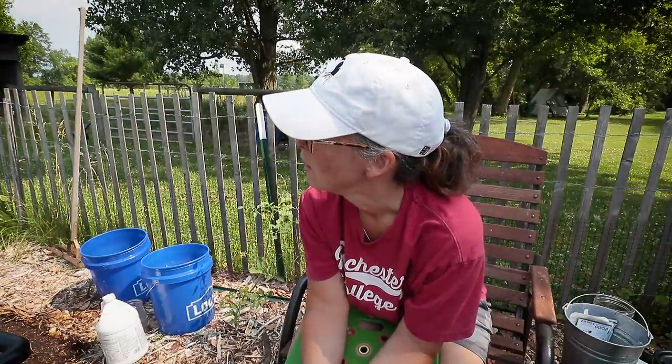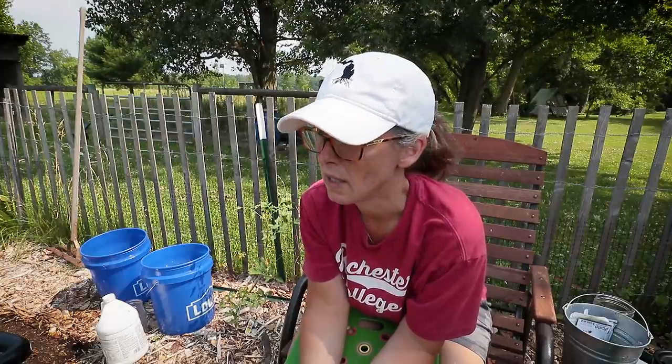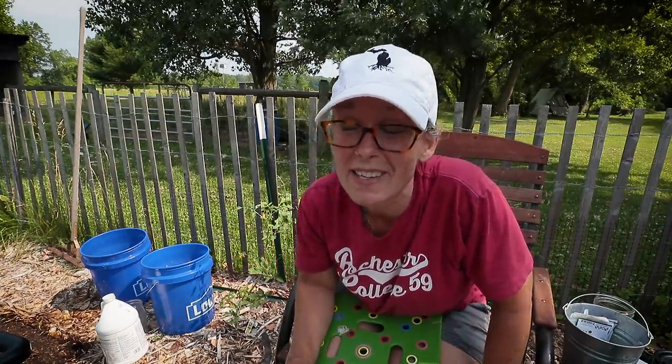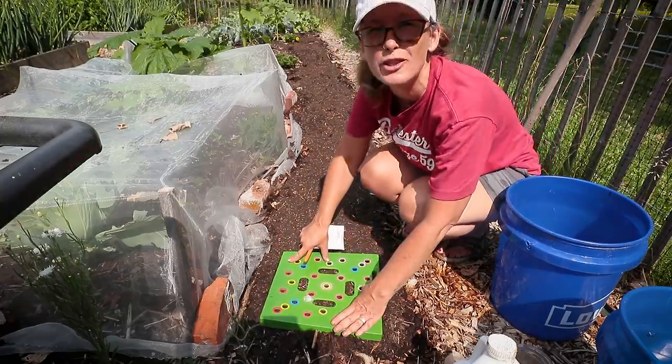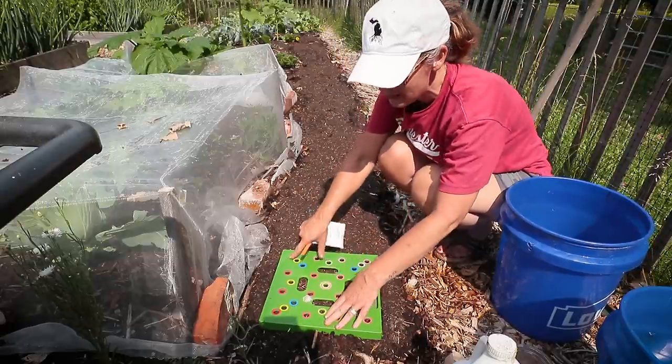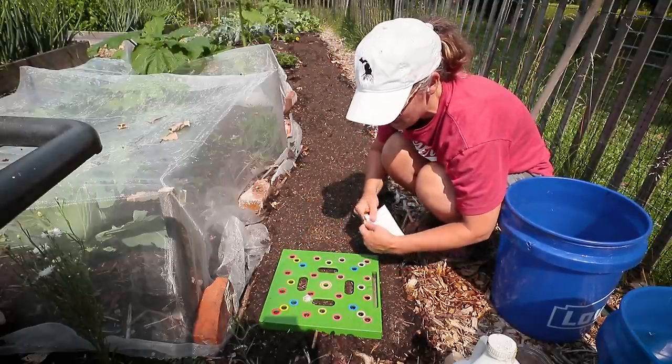You might think I'm crazy doing this at 11 o'clock midday, but we've got a storm rolling in around 12 or 1 o'clock today — that's exactly why I'm trying to get everything planted before the rain comes so the garden gets a nice good soaking. I at least have to get all the compost put down on the ground so it can work its way into the soil. This is officially my first planting of Hoss Tool seeds, so I'm really excited about that.